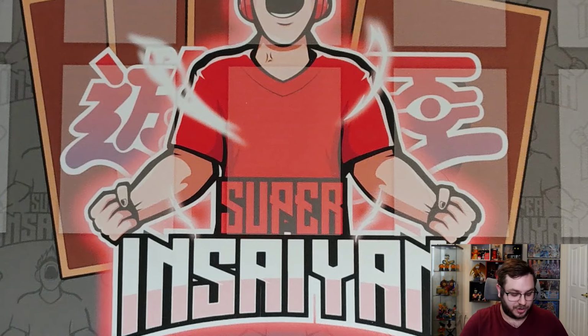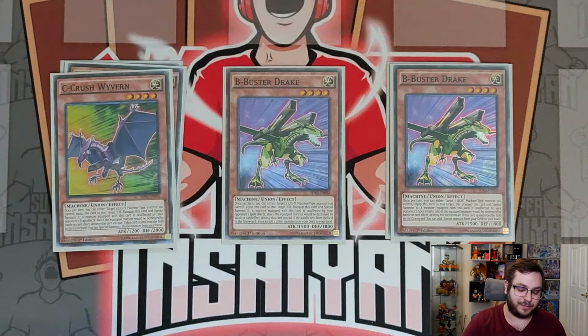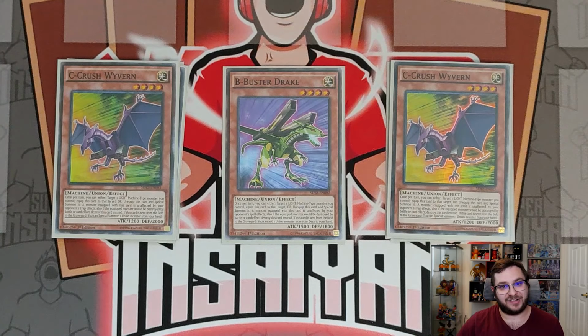So we are starting off with the same lineup with the 2 A's, the 3 B's, and the 2 C's. Now this is actually a 49 card deck. If you wanted to bump it up to 50, just throw in the 3rd C. I still don't think that it comes up all that much, but it is definitely something that you should consider if you want to bump it up to that even 50.